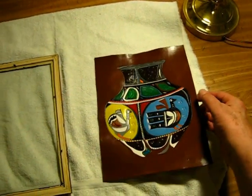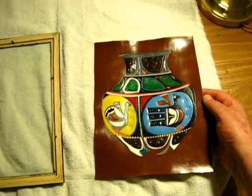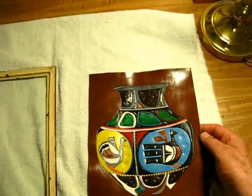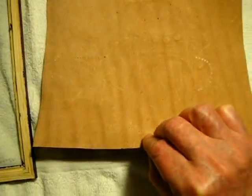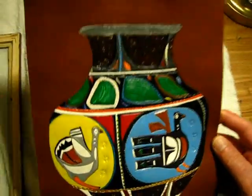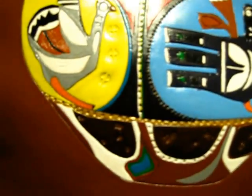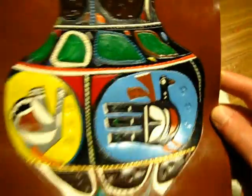I just finished my latest leather piece and it's 11 and a half by 8. I've got it all cleaned up, got the gloss on it. There's the back side of the leather — it's 100% leather. As you can see, I've got a lot of detail in there. I worked on it pretty hard. Pretty hard to do.